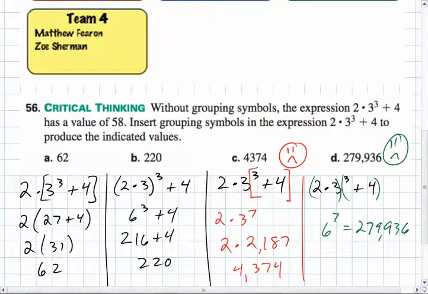I mean, think about it. If we're allowed to do this, why can't we just put the 3 down here? If we're allowed to put the 4 up there, why can't we just put the 3 down there and add them together? Well, you can't do this either. But if we're allowed to do this, we can do a lot of things.